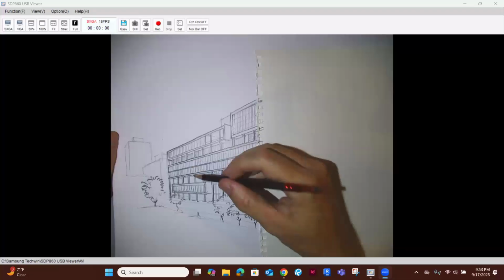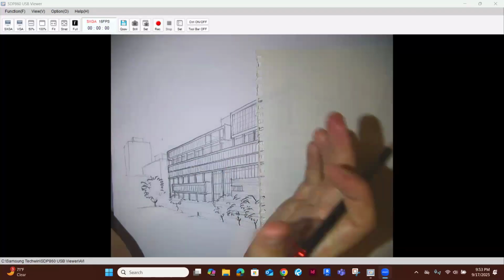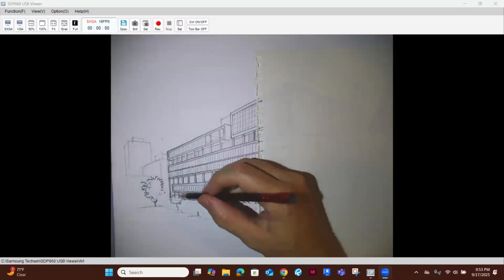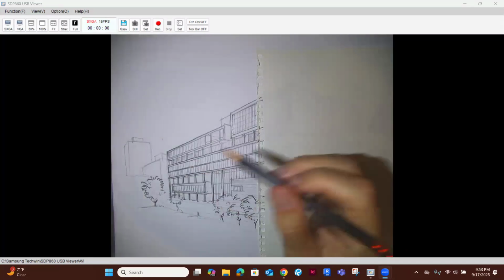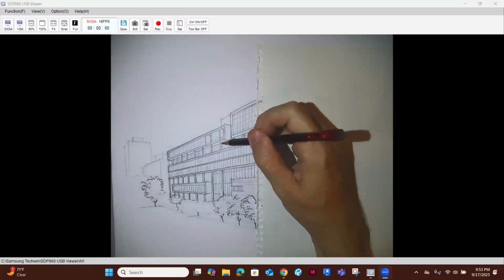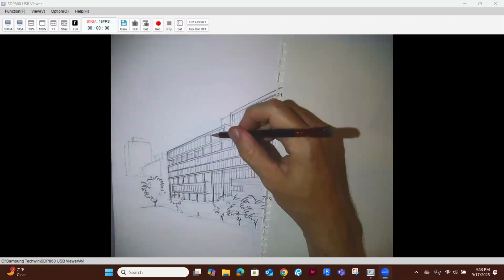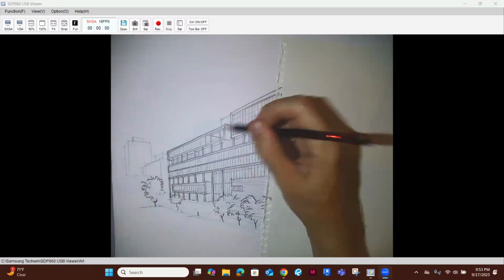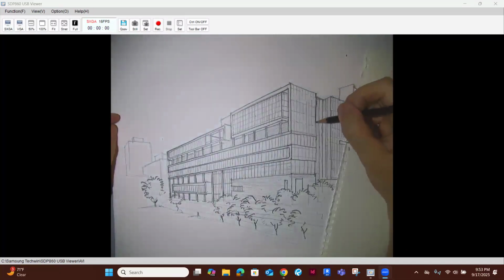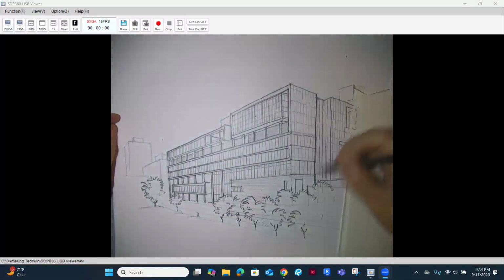Sometimes with columns, of course, you're seeing a circular object or a square object, and if they become too tightly spaced together, you can just barely see both sides. I just make one side a heavier line weight and not think about both. This is open to sky. And again, this is going to be a heavy line weight because that is a profile edge.